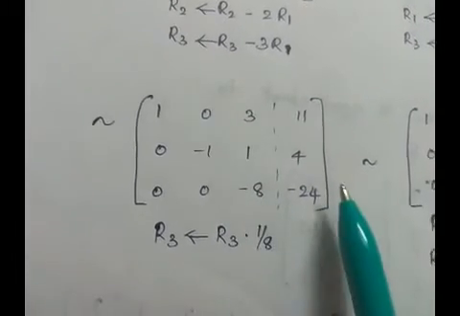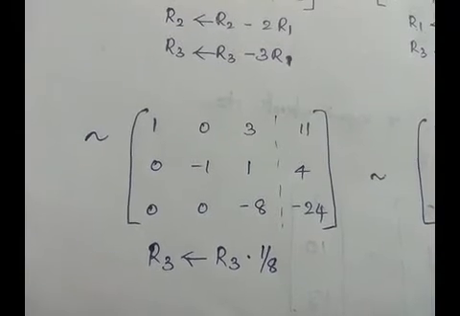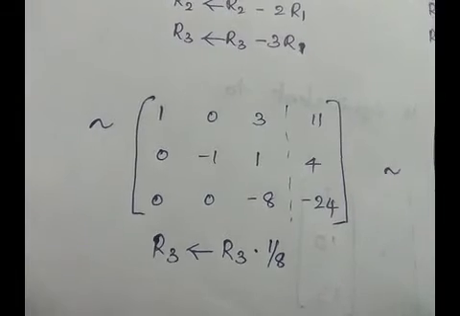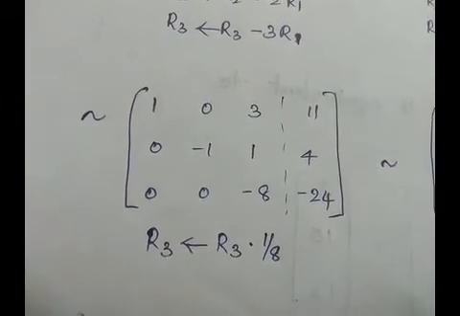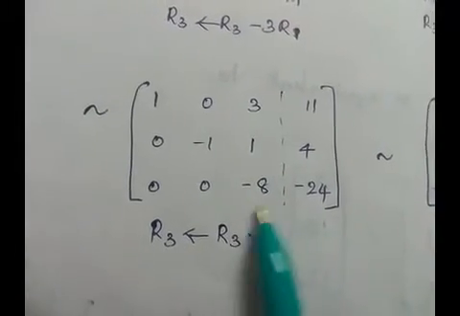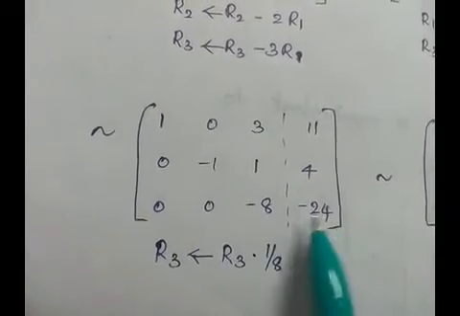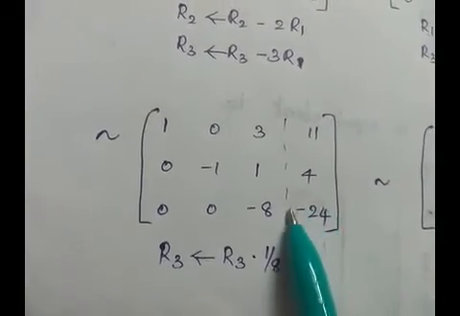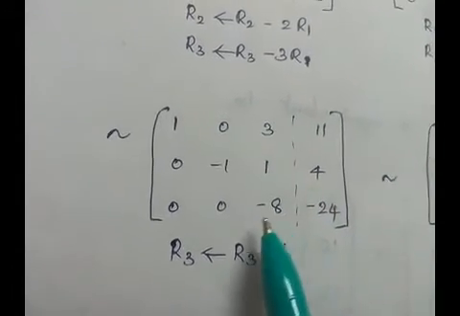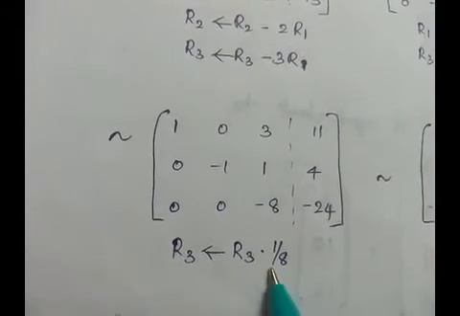Now look at the values in row 3. We have minus 8 and minus 24. Since 24 is a multiple of 8, we can reduce the elements in row 3 so that it will be easy for us to write the row operations or the row equations. So I just use an additional equation to convert row 3 to smaller values. Since 24 is divisible by 8 completely, I just divided the entire third row by 8. So this is how we write the equation.